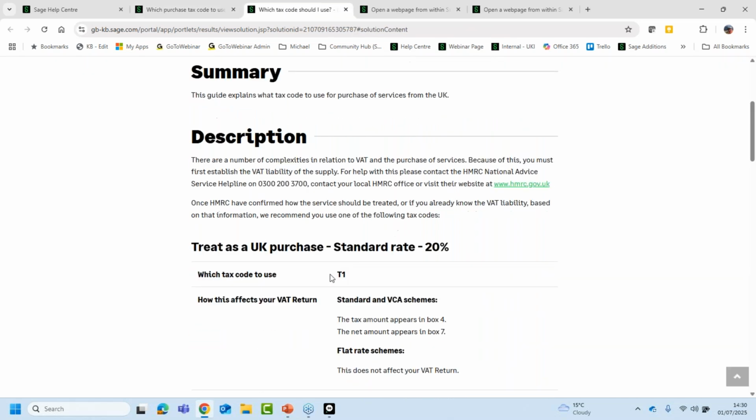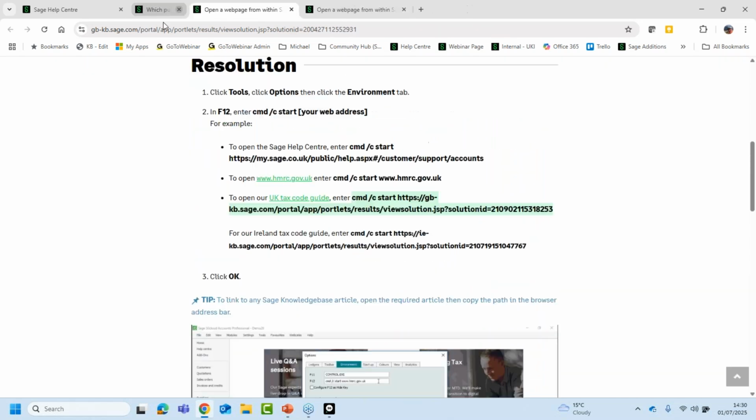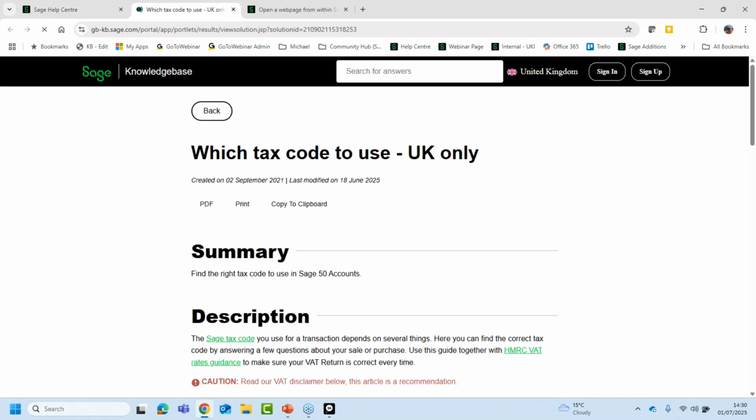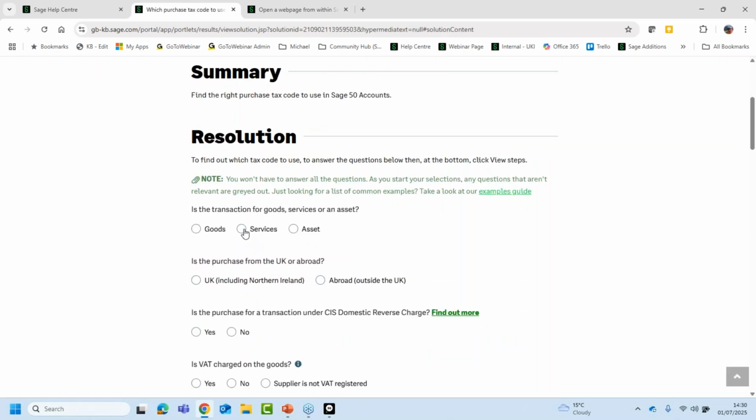Actually, I think I need to just quickly restart that one. Just let me get back to the main article again. I'll re-access it. So it was a purchase. It was services, UK. It's nothing to do with CIS. And again, it should guide you through as it did earlier.